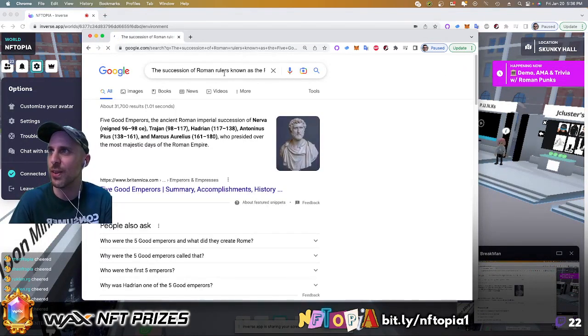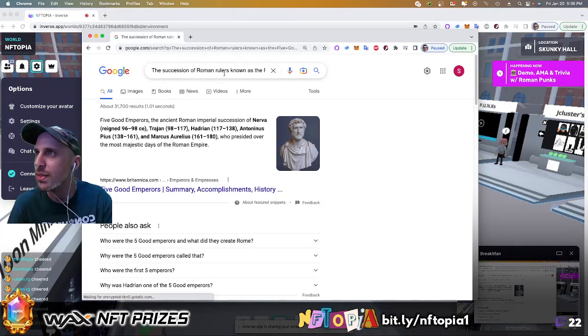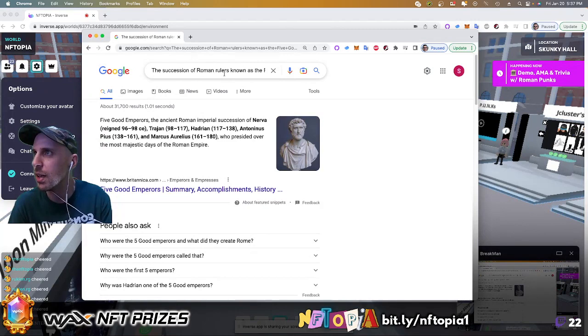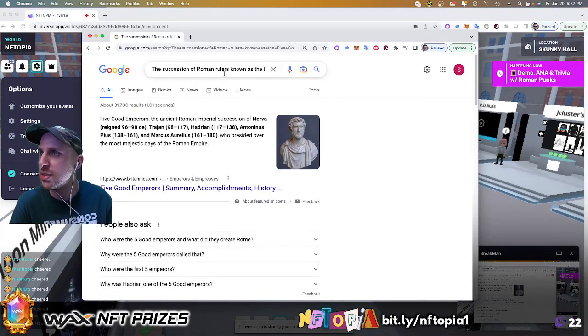Julius Caesar's Rome, right? But this is like way before him. Or maybe it's not. Nerva reigned from 96 to 98 CE. The most majestic days of the Roman Empire.